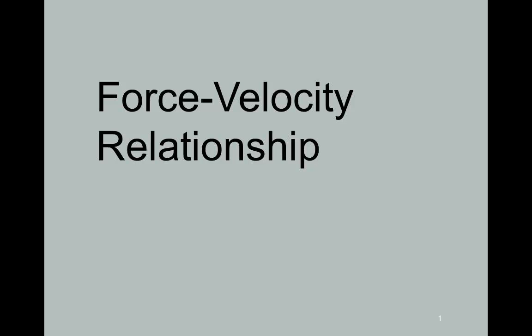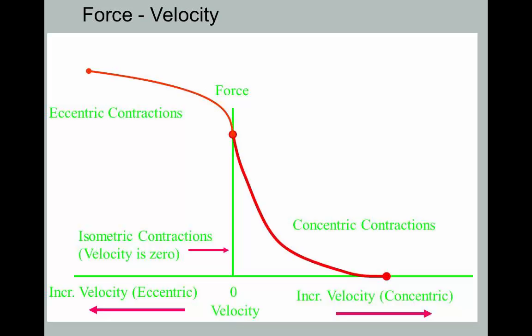Okay, this module looks at the force-velocity relationship of a muscle, which again is a relationship that modulates the force production from a muscle. And velocity, whether that muscle is contracting at a fast rate or a slow rate, will affect force production of that muscle. This graph actually highlights another factor that modulates force production, and that is contraction type.